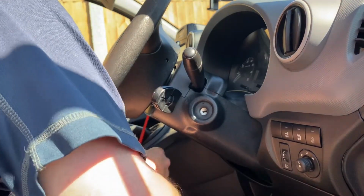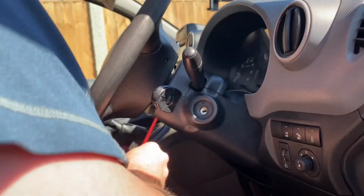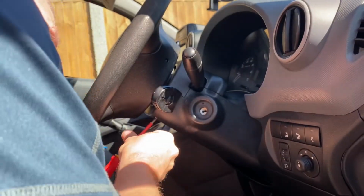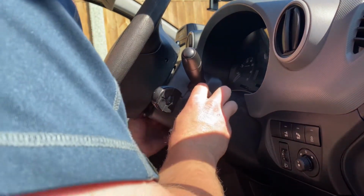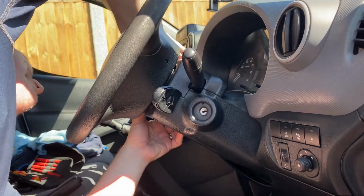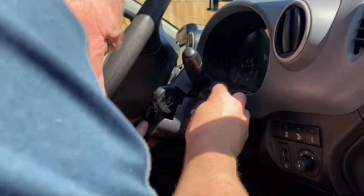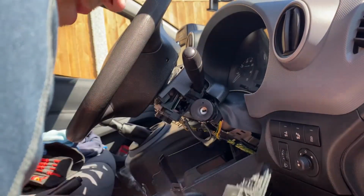Two screws again. One. There's number two. We're old hands at this now, so this should take 2 minutes, hopefully. Now let me pop this off somewhere. That's that. Down you come. Now, we've got that clip in the back. We just need to hold that in. Get that moving, pull it out.